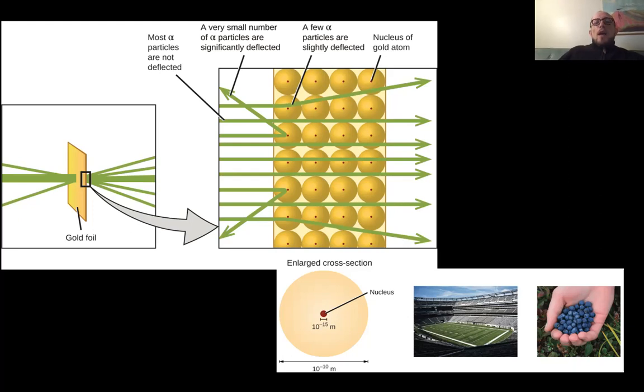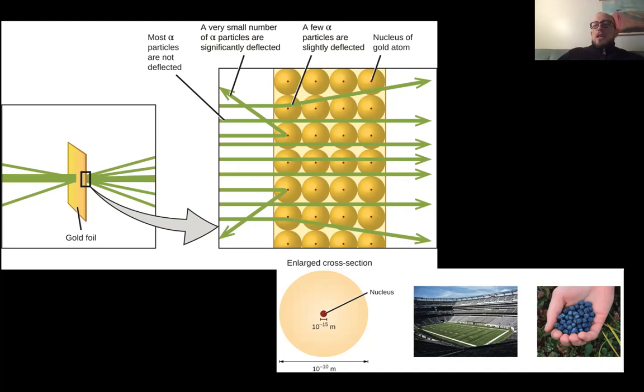On the very bottom on the right, you see what the result is: we now know that atoms are made of nuclei at the center that are positively charged and surrounded by electrons that are negatively charged. And the scales of nuclei and atoms are wildly different. Nuclei are very small, at about 10 to the minus 15 meters across. Atoms are also small, but if you look at the scale, it's larger by 5 orders of magnitude, 100,000 times longer than the length across the nucleus.